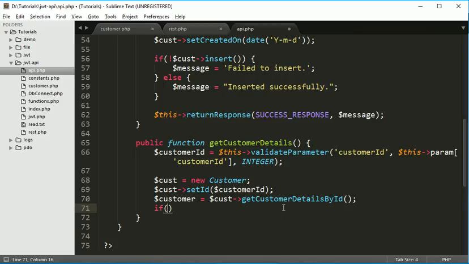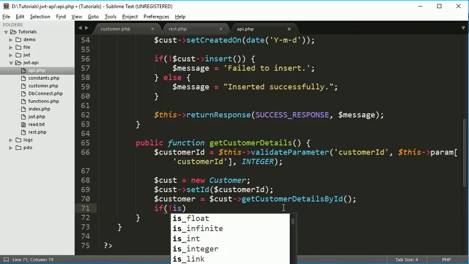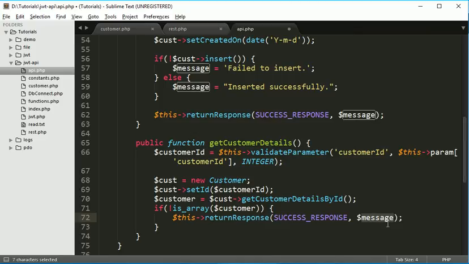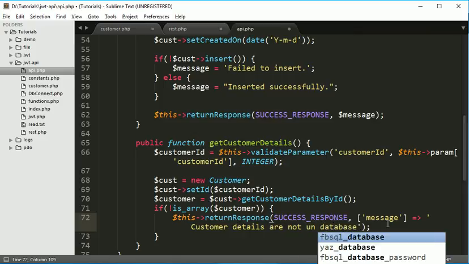So we'll check one condition, if not is array customer, then we'll be preparing a message, return response, and we can simply say customer details are not in database, or any specific message you can print.